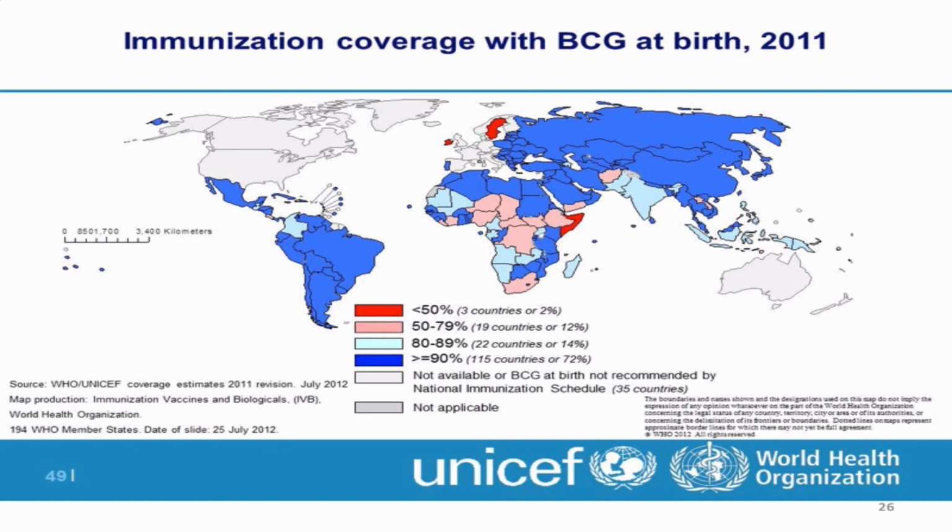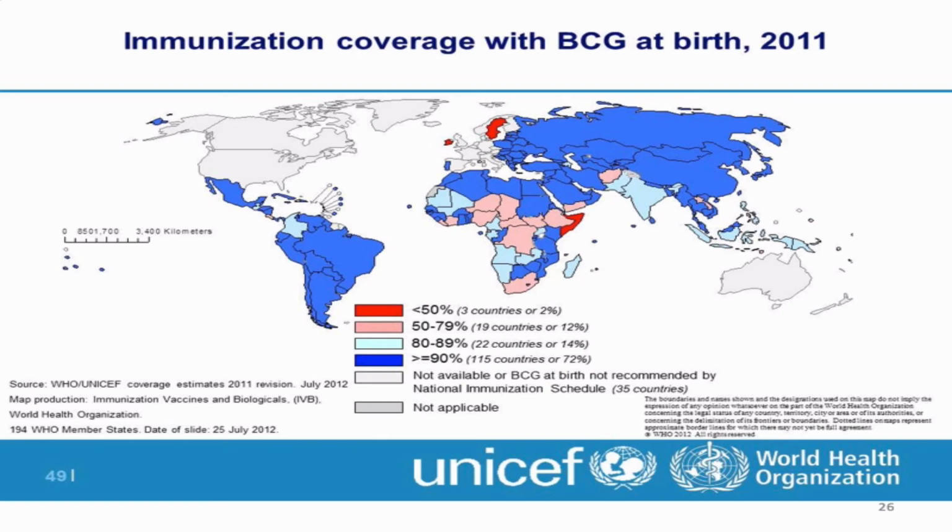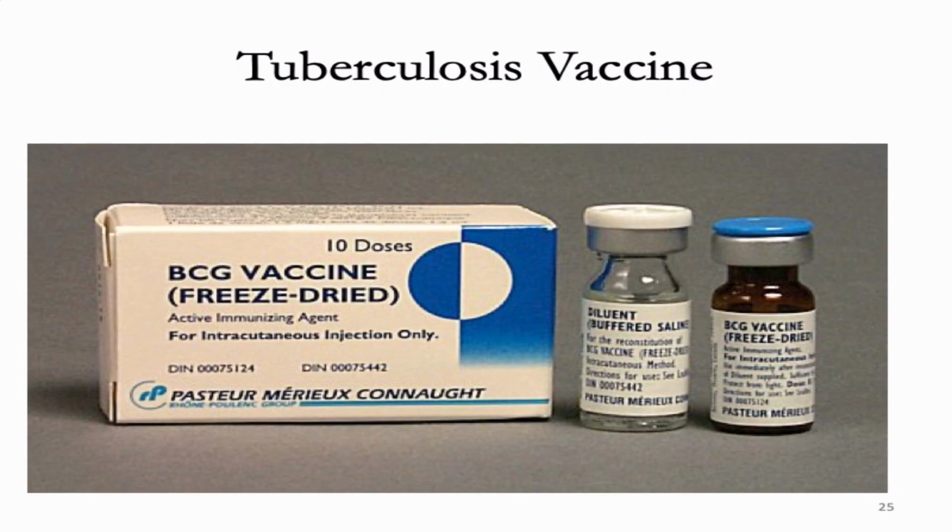I just wanted to tell you a couple of things. So BCG, the idea is that this is going to protect against tuberculosis. In fact, it can protect against, in theory, anything in the genus Mycobacteria, which includes both Mycobacterium tuberculosis and Mycobacterium leprae, which is the causative agent of leprosy. Seems like a good idea for a vaccine. You're like, I'm sad now, I don't get it. If you're born in one of these countries and you have a scar on your arm from a vaccine, it's a BCG scar.